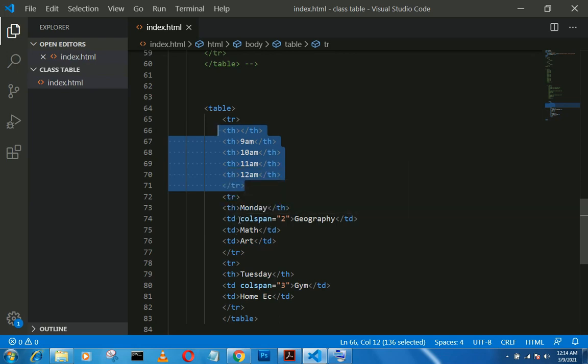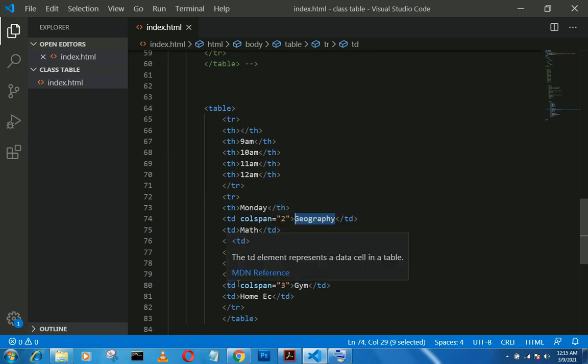But in the first td tag we can see that colspan has been applied. So it means that this thing will cover 2 columns. This word should be written in 2 columns, covering the space of 2 columns.